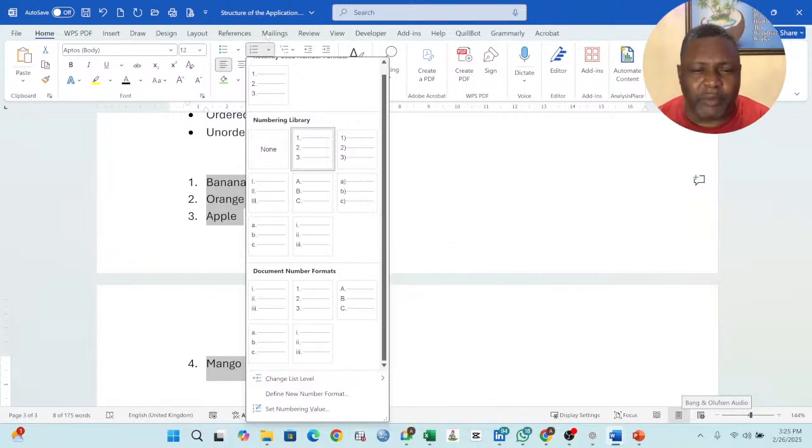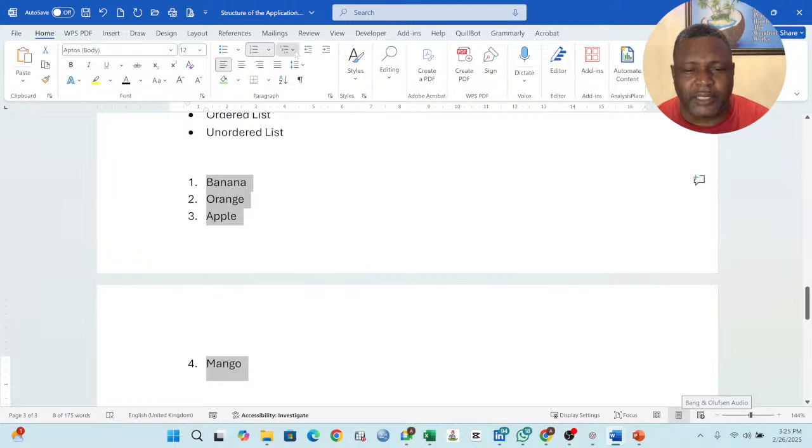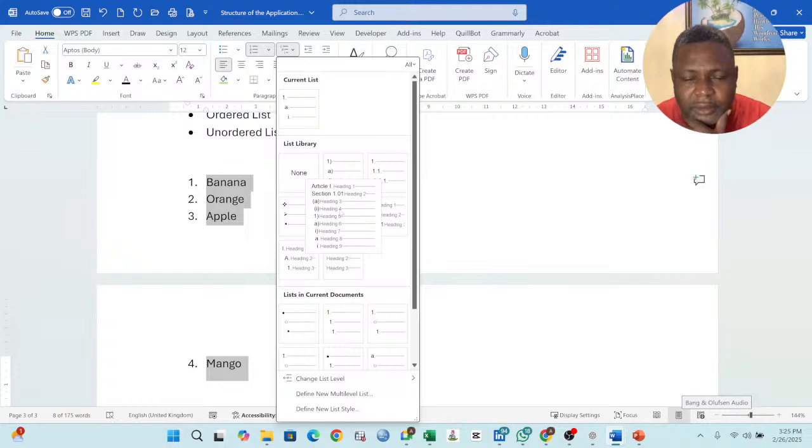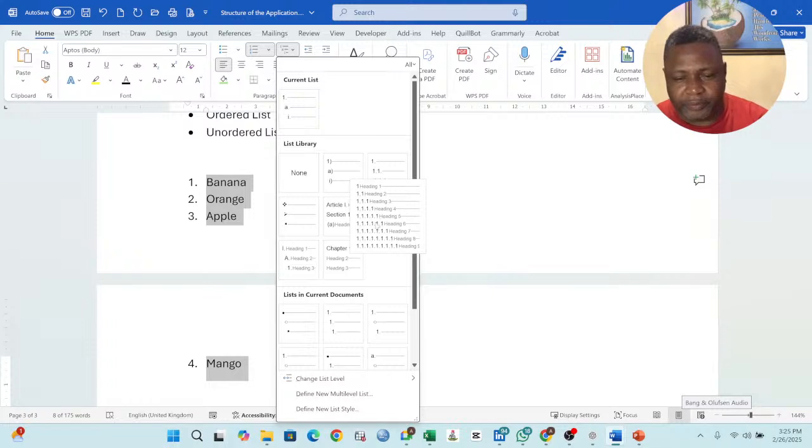So this is applicable to big projects. And you can see all these are here. So current list option, you can change your list library, and you can choose sections, heading. You can choose this format, article 1, heading, section 101. You can use it for your project.